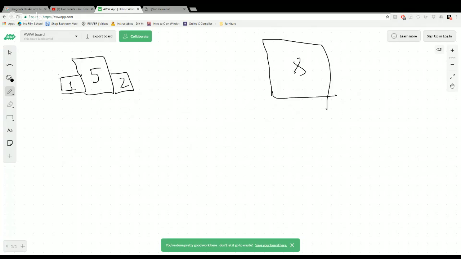Well, how much is the total mass on the left? You have 1 here, you have 5 here, and you have 2 here, right? How much is on the right side? You just have 1 mass, so it's 8. Are these the same? Well, 1 plus 5 is 6, 6 plus 2 is 8. Yes, they are. Here's your equation.